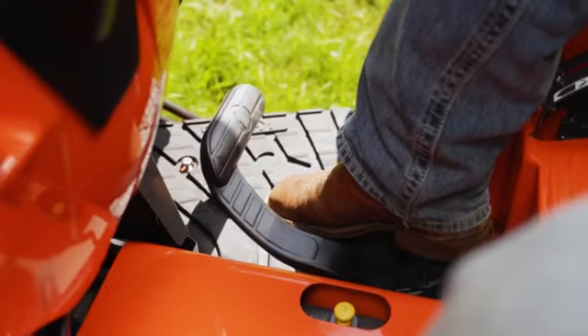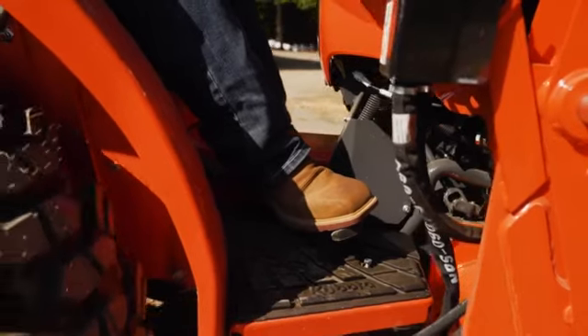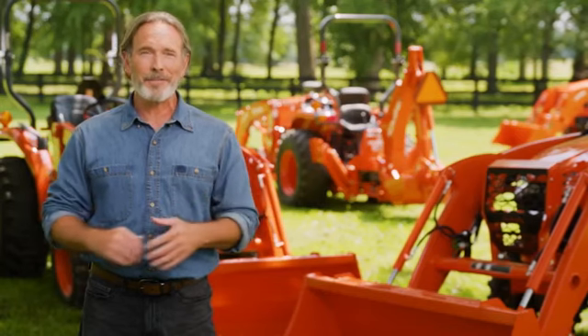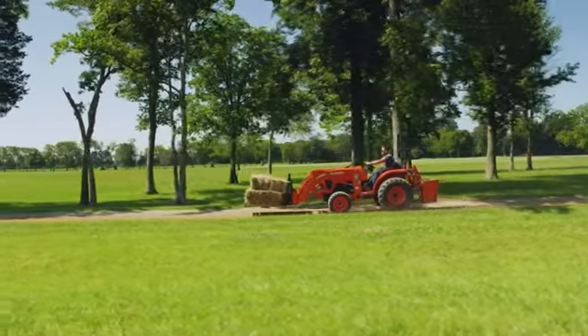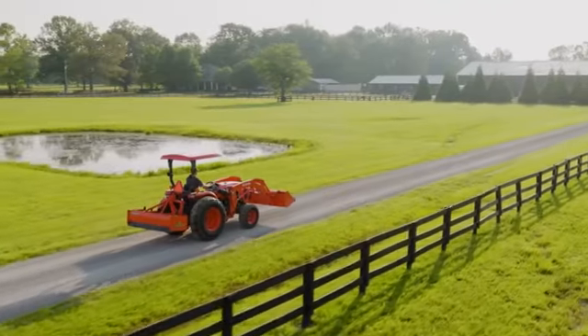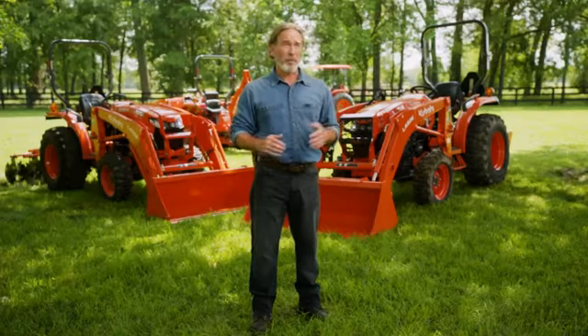We also offer a four-wheel drive HST model, the quickest option for forward and reverse movements. You should never get confused on which pedal to push like you can with side-by-side pedal design — it's simplicity at its finest. Adding even more versatility is our Kubota-designed three-range transmission, so whether you're looking for low-end torque or high-end speed, our HST gives you all the flexibility, unlike some competitors who only have two-speed options.